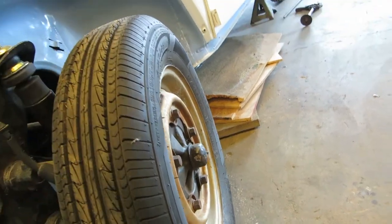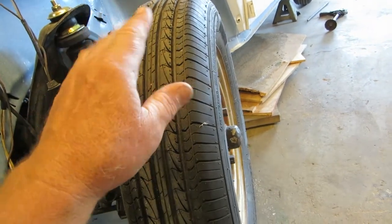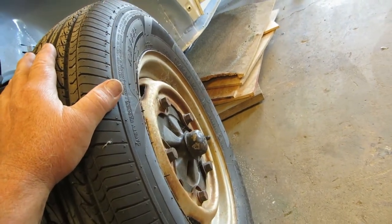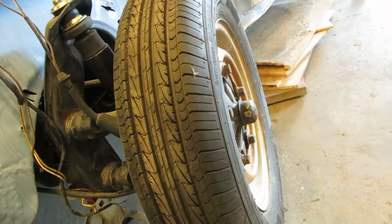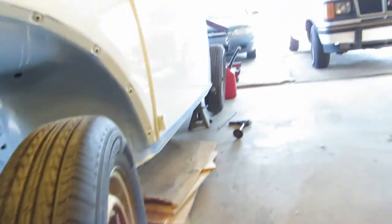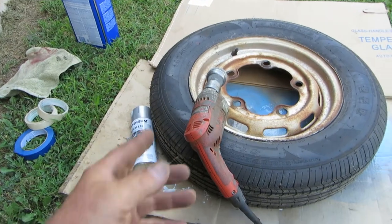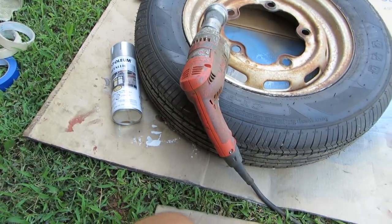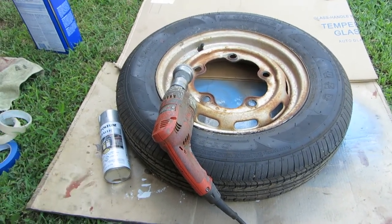That's a dilemma. Anyways, okay, well, let's get these, and you can take that one off and put it on the front, spin it, and check to see if it's really wonky. We're gonna do a little cleanup on these, and then we're going to balance them, because that's what I can do. Like I said in the video, this is kinda weird, because I'm doing the stuff that I can do. I'm gonna just give these a whirl with the wire wheel, and do a little Rust-Oleum magic on them. And, you know, here's the deal.